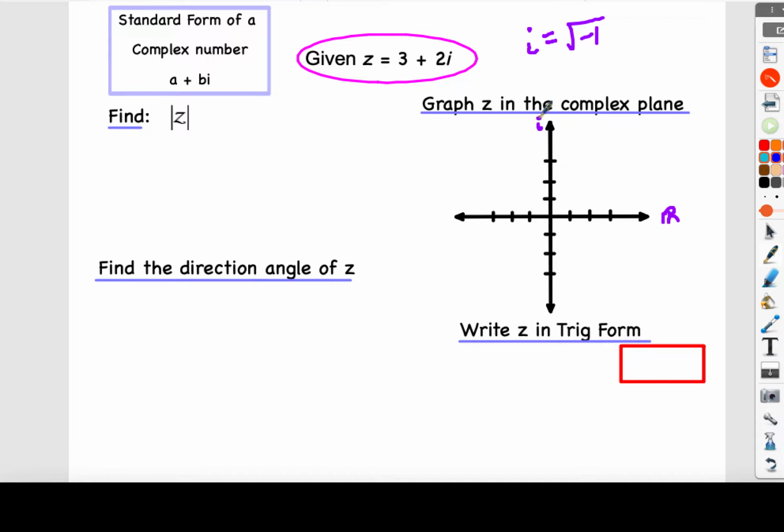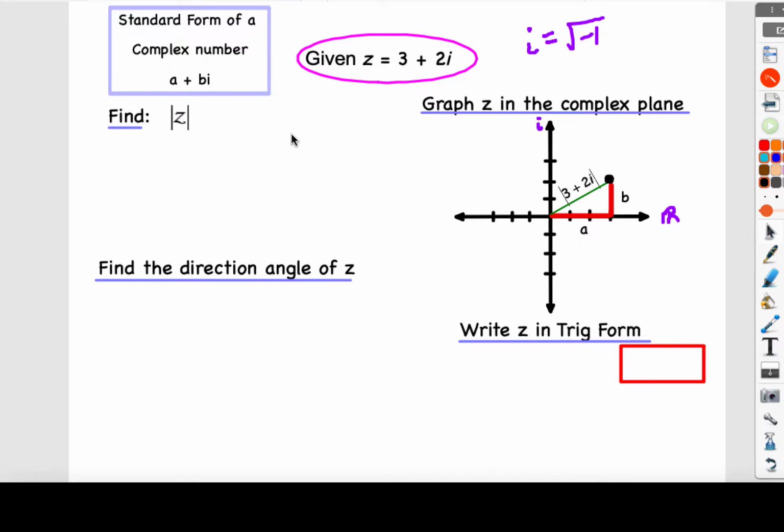So if I wanted to plot this point, very simply, all I would have to do is go a to the right, right? I'm going to go 3 units to the right, and then b units upwards. So a would represent that length horizontally, b would represent the length vertically, and what we would call the absolute value of our complex number would essentially be the length here of our green line. Okay? Absolute value meaning distance from 0. So notice we've got those absolute value brackets. But basically that black point is the point 3 plus 2i.